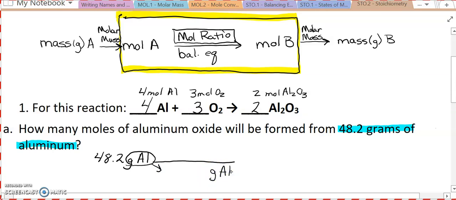But then I can take it back to my chart up here. If I have moles, I can go straight ahead to use my balanced equation. But I don't have moles. And if I don't have moles, then I need to do a step first. So in this problem, I am going to be starting with the mass in grams. And my first step is going to convert using my molar mass.